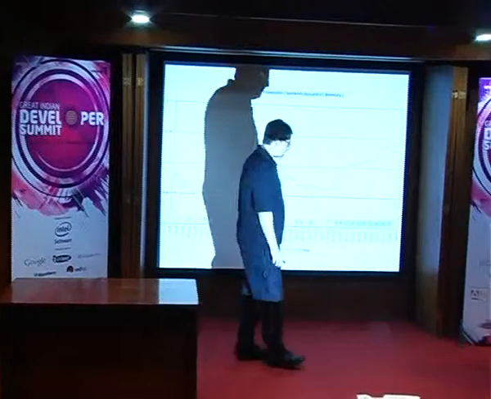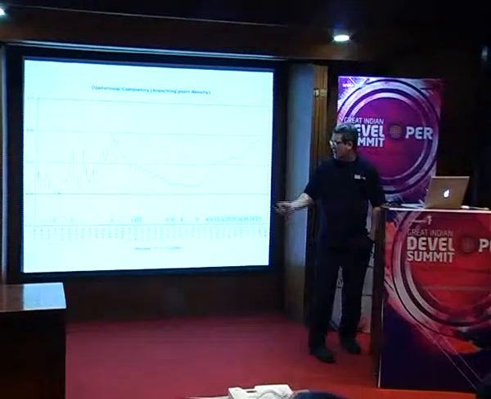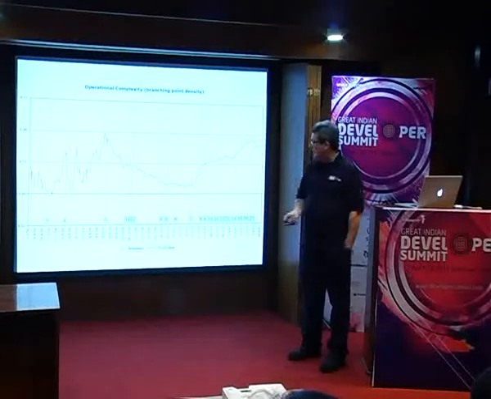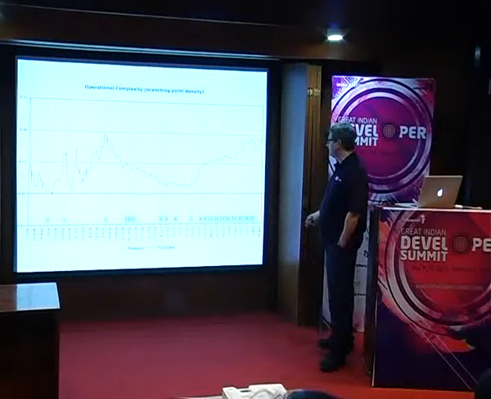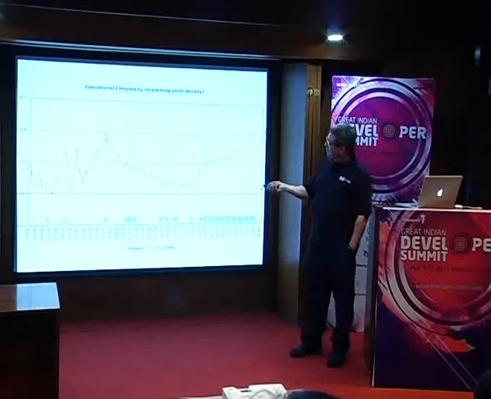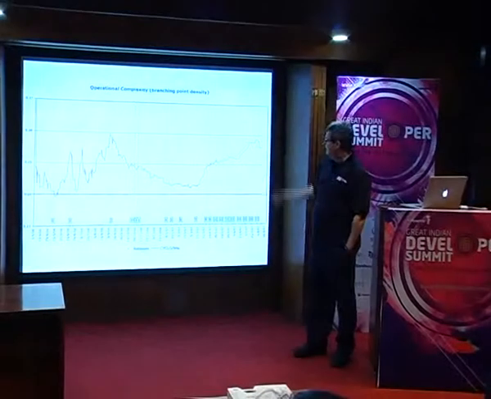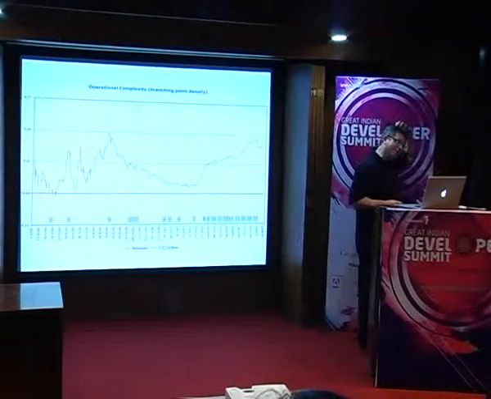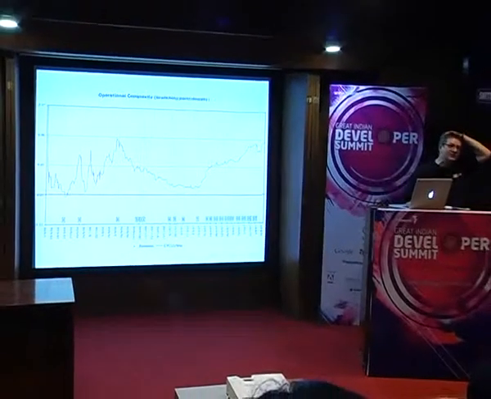This is a graph from a real ThoughtWorks project. This is a public-facing media site in the UK. And this is from April 1st, 2006 to August 18th, 2007. The red line here is cyclomatic complexity per line of code, and the gray boxes are releases of this software. Just by looking at this graph, can you tell me what the first public go-live release of this code was?